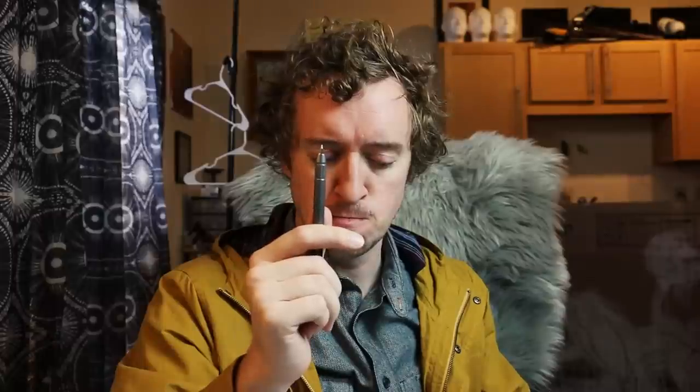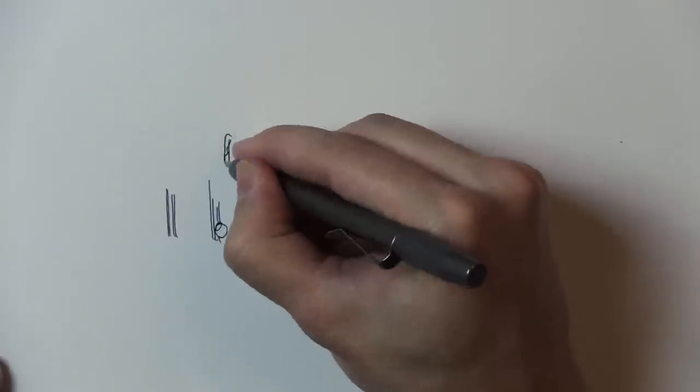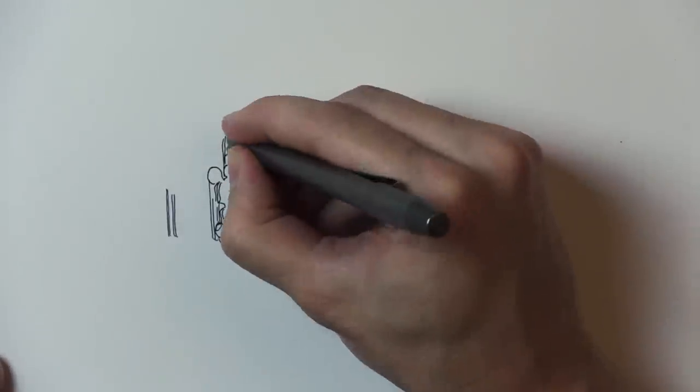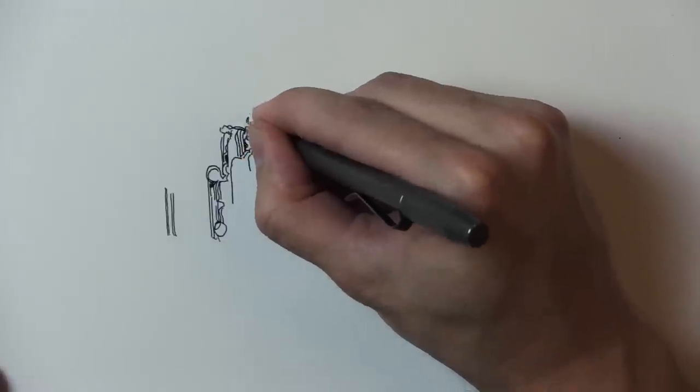Let's see if we can use this titanium thing to do a drawing. I don't usually use ballpoint pens, but I think we can do it. I am optimistic. I'm in a good mood. I am going to get into my thoughts behind this pen — why I don't think it is for me, but why it could be for other people.